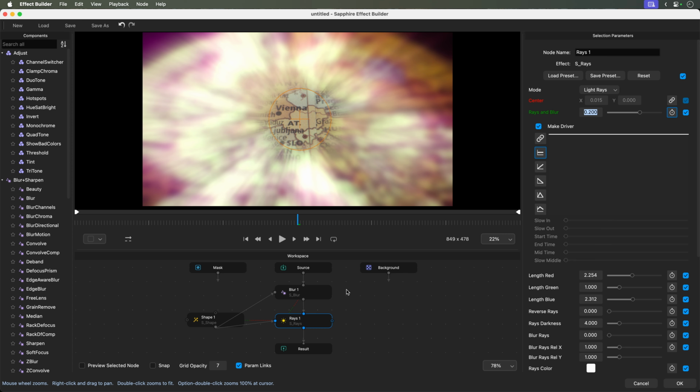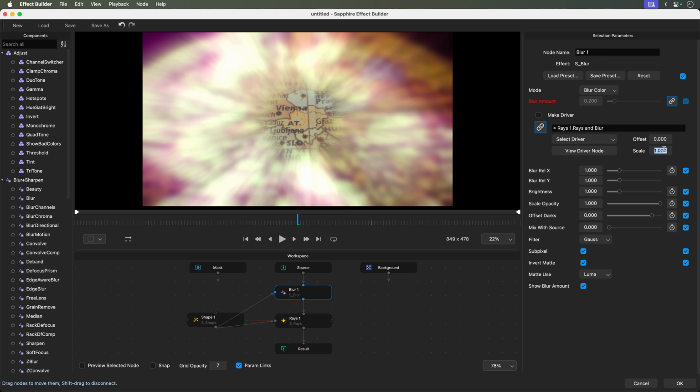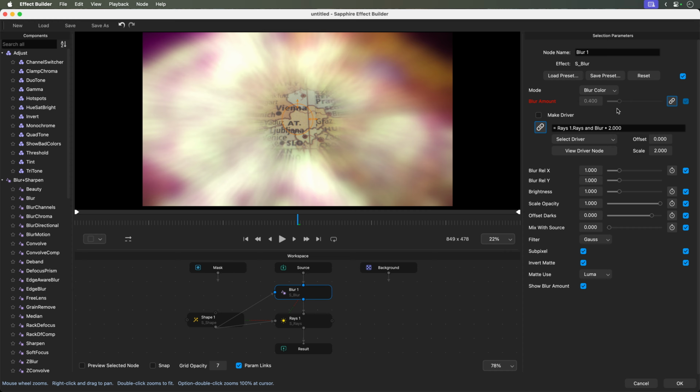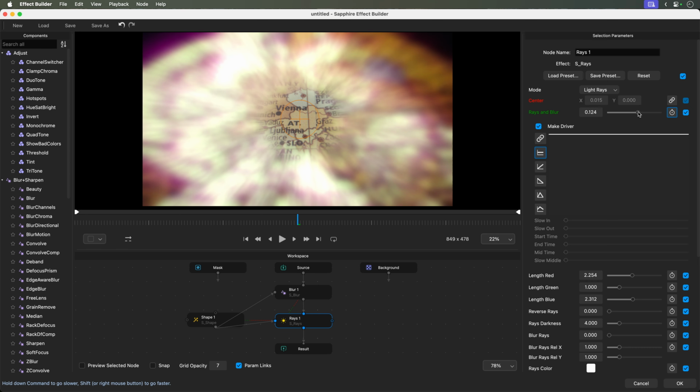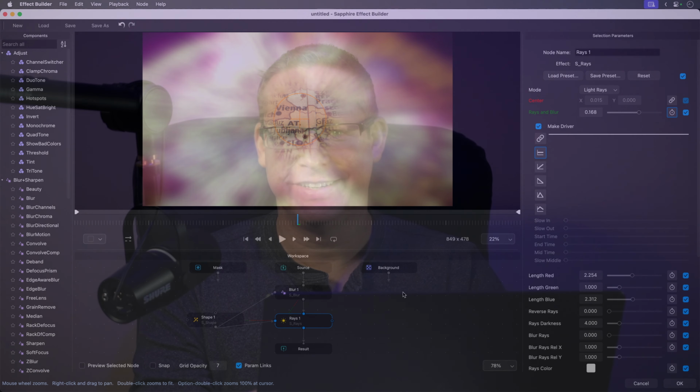However, if you want the blur value to be half of the raise value, set the scale parameter to 0.5. The scale parameter is a multiplier. So for double the amount of blur compared to raise, set the scale to a multiplier of 2. The offset parameter, which we won't use in this case, lets us add and subtract to this value. This is of course very useful, and we'll come back to it at a later time. Returning to the raise node and adjusting the raise and blur parameter, you can see how both parameters are connected, but with different values.